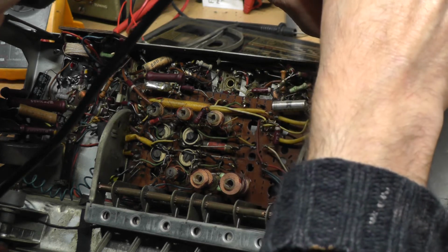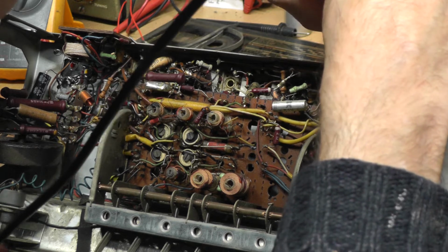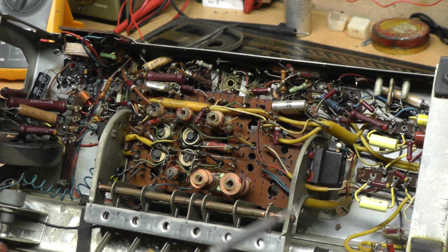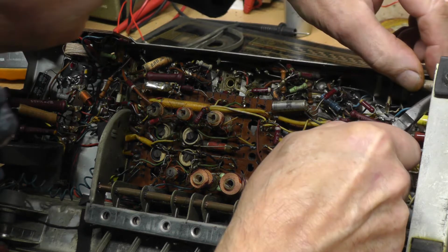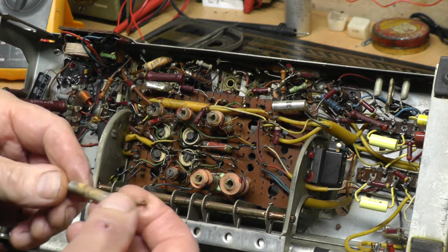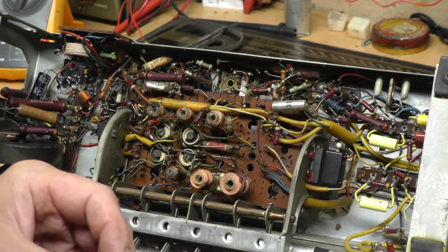Now this is where one has to be careful. You can soon start melting your new capacitors if you're not careful, or melting bits of wire. And that's why, for these tighter sets, I quite like the old Antex soldering iron. And hopefully that will pull through now and show us what we've got. Yep. So there again, that looks very well worn out, I think you might say.